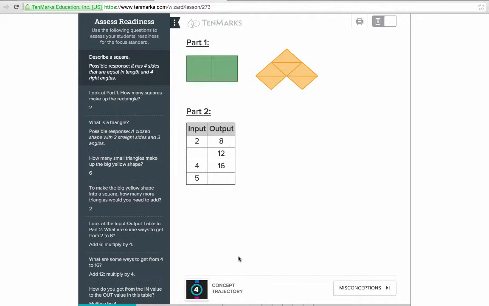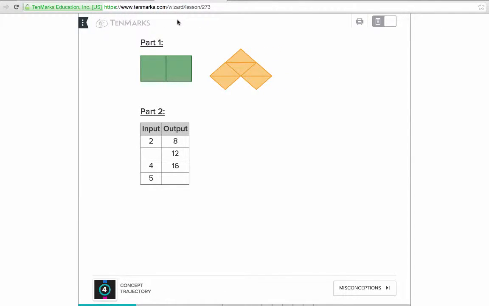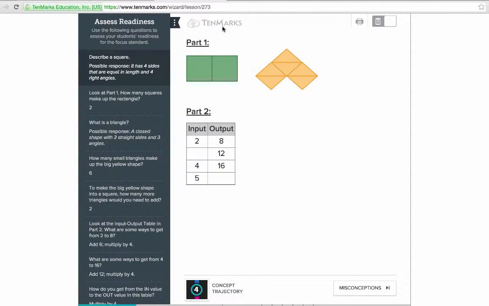The left side panel collapses when you click on the tab or when you enter into presentation mode. You can reopen the panel by clicking on the tab. However, this displays both the questions and the suggested answers to students. Some teachers may find it helpful to print off the questions in advance and walk the class through all or some of the suggested questions to assess their readiness. Again, remember, you can print the questions by clicking the print icon in the upper right-hand corner.